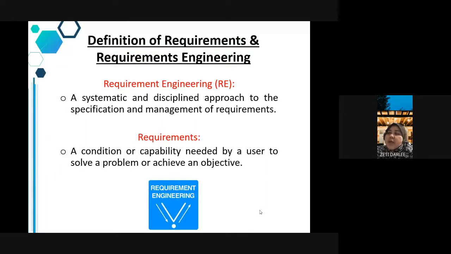Definition, we look at the definitions of requirements and requirements engineering. Okay, what is it means by requirements? Requirements is something that we must have, kan? Benda yang perlu, benda yang asas, benda yang kena ada, benda yang tak boleh tak ada. Okay. Tapi siapa yang bagi definition tu? Who defines the requirement? So benda ni yang kita kena communicate, investigate, dan juga negotiate dengan user, dengan klien kita.